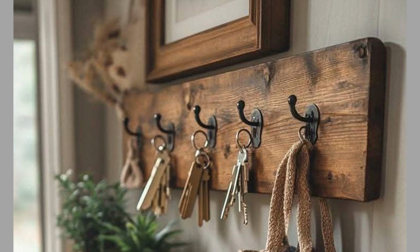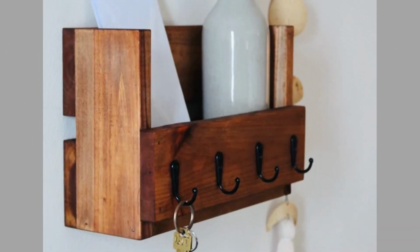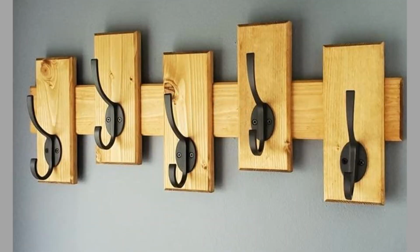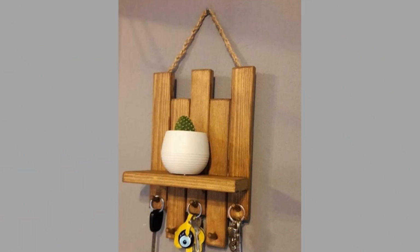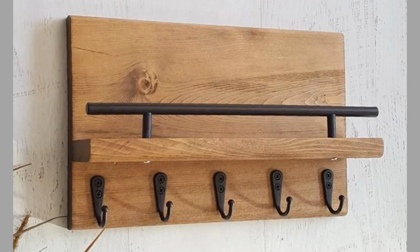From a broader perspective, encouraging the adoption of sustainable home decor like wooden key holders contributes to a cultural shift. As consumers become more aware of their purchasing power and its impact, demand for ethical and eco-friendly products increases. This, in turn, pressures larger manufacturers to adopt greener practices, resulting in a ripple effect throughout industries. Thus, the simple act of choosing a wooden key holder over a plastic one can be part of a larger movement towards systemic change in production and consumption patterns.